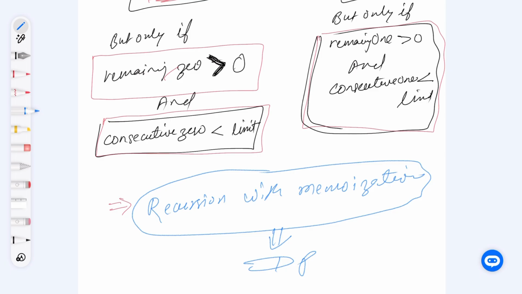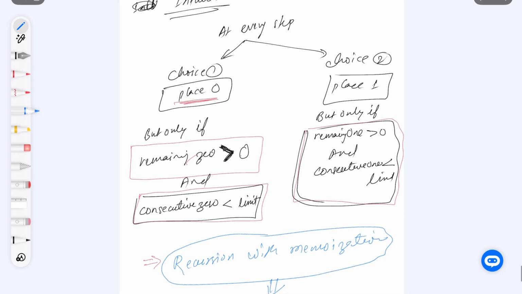So let's try to understand once again what I'm trying to say. We have some choices given. At every step you have two choices: either you place 0 or you place 1. You can place 0 only if the remaining 0 is greater than 0 and consecutive 0 is less than the limit.